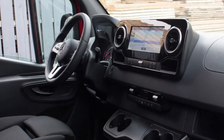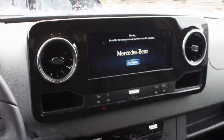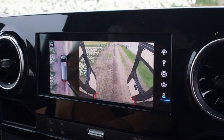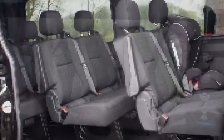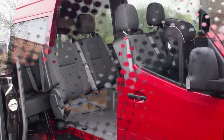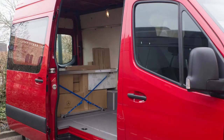It's fair to say some fine-tuning of the system is needed ahead of the Sprinter's on-sale date in the not-so-distant future. That became particularly evident each time MBUX would chime in with a 'How may I help you?' voice prompt, triggered every time 'Mercedes' was spoken in the cabin. Have you ever driven a car and had to whisper the maker's name while in the driver's seat? It's kind of unsettling.